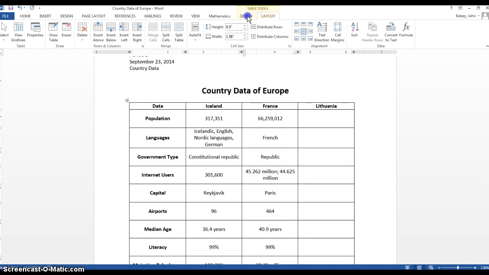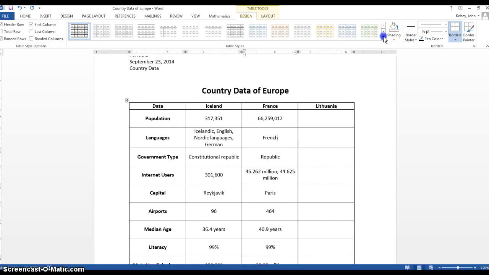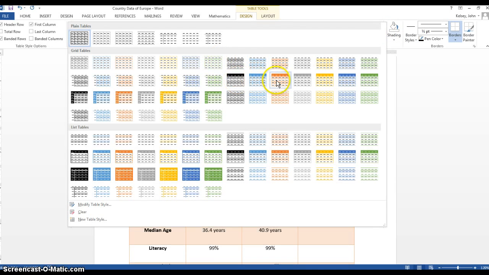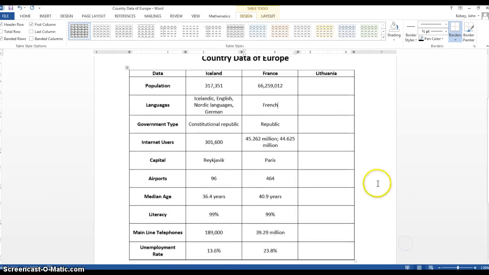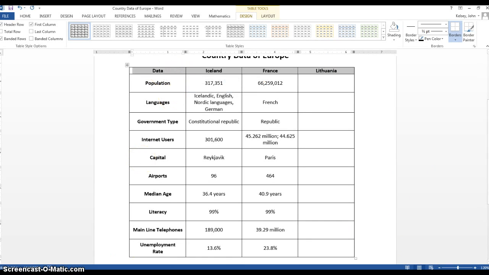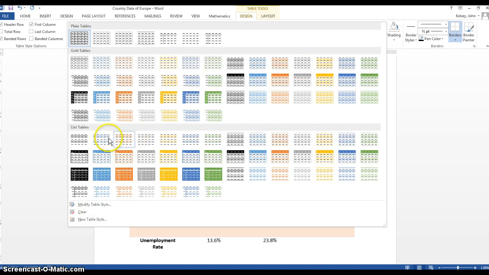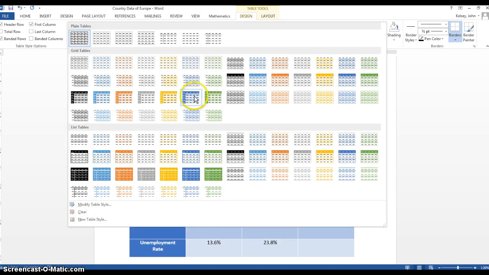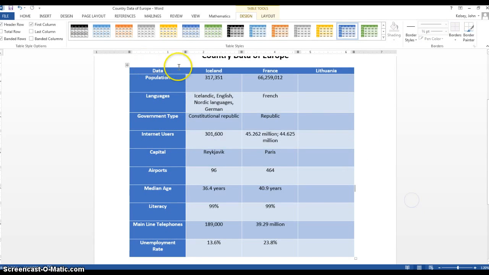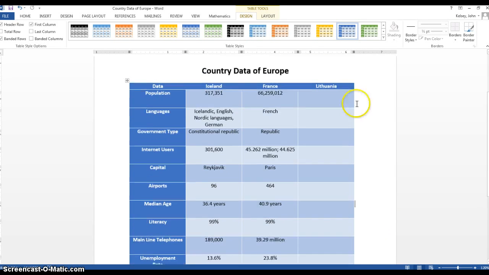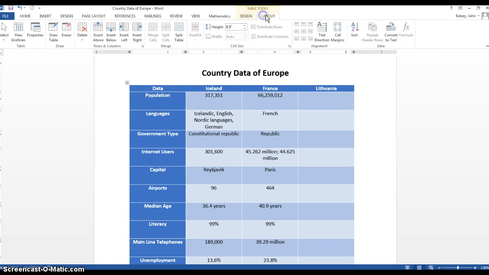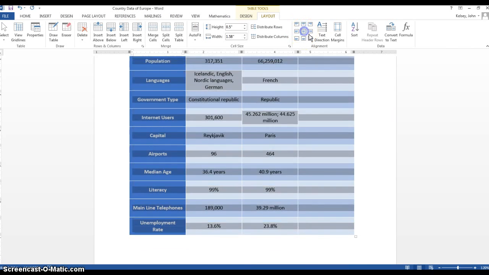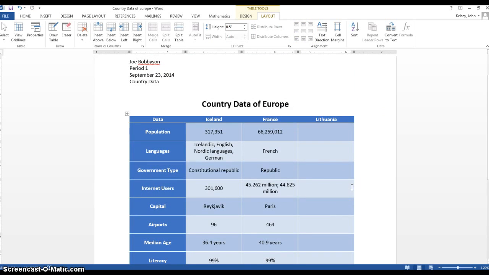Then you can start working with this design tab and start taking a look at some of the other shading options or design options. This one happens to have titles across the top and along the left side. So that's where you would maybe work into some of these ones down here towards the bottom or on the side here, where it specifically is highlighting the top and the left side to kind of help that stand out. It also shades every other line to help you kind of see how those work. You'll notice it undid my alignment, so I may need to get back into my alignment and re-highlight all those. Oops, because I really like the way the vertical centering looks. And this is where you should end up.